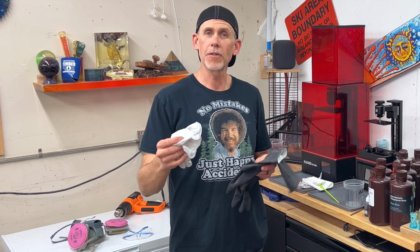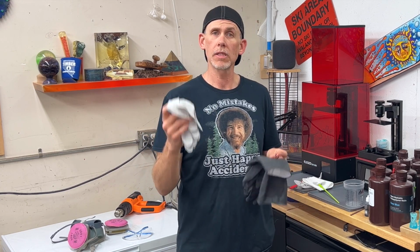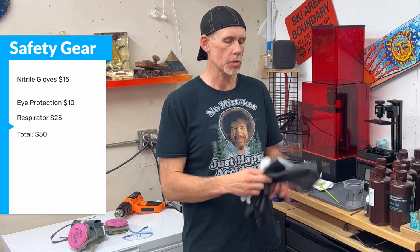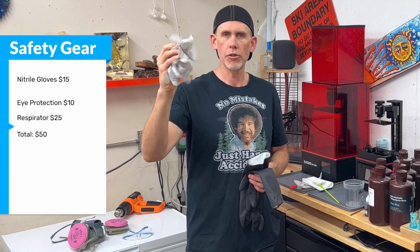All right, so first things first, let's get the safety equipment out of the way because it's the most important. So you're going to need gloves. You don't want to get this stuff on your hands, the resin or any of the chemicals that you may use. So nitrile gloves are what you should be using.